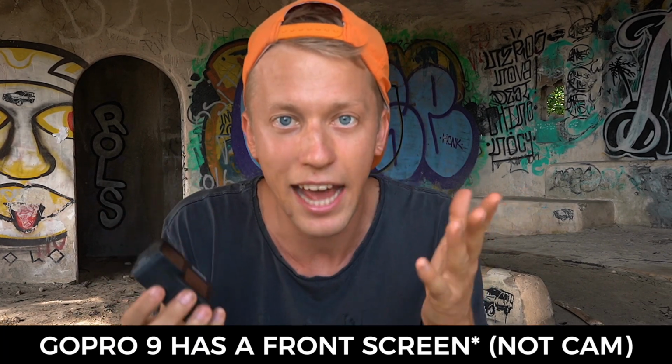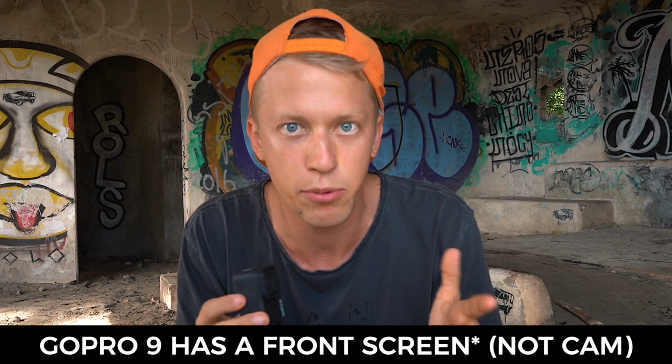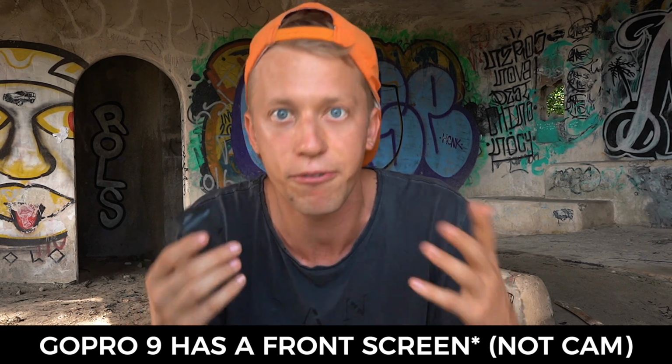The only advantage, I will admit, there is only one advantage to having the latest release, which is the front-facing camera. If you have the front-facing camera, you're just gonna eliminate a lot of guesswork because you can see your centering, your framing, and your perspective. So if you don't have the latest model of something, please don't let that hold you back because trust me, it just doesn't matter that much.